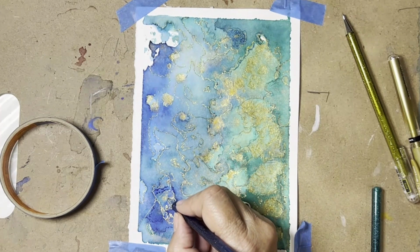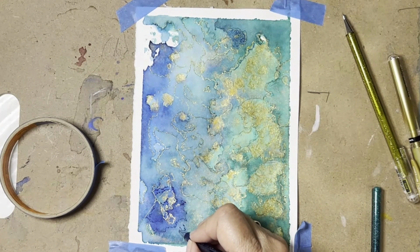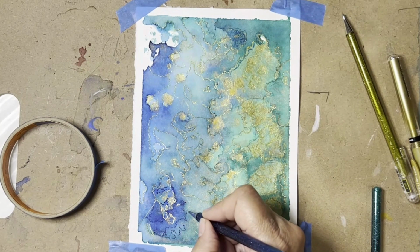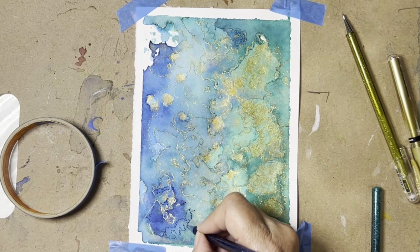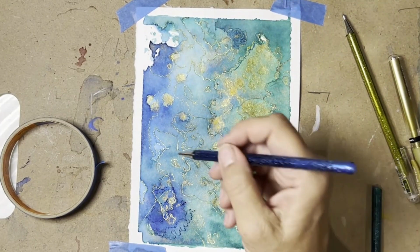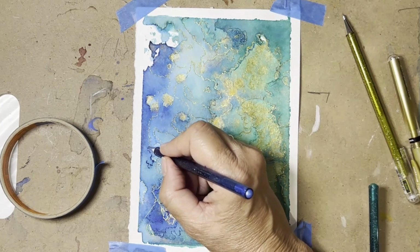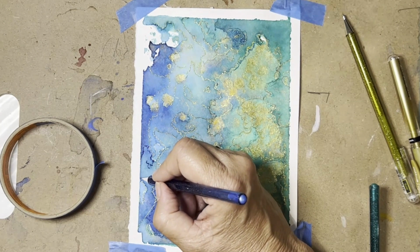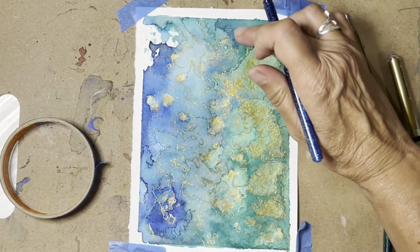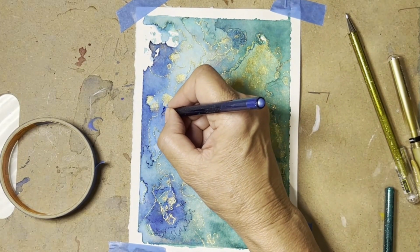I'm just following you, just the mark making where the colours are changing. And I'm not necessarily drawing a continuous line. I'm sort of sketching in some of the blue because the blue is actually quite dark in here. But it is drying up. That green's dried up a little bit lighter there, so I'm assuming that the blue will do exactly that too.